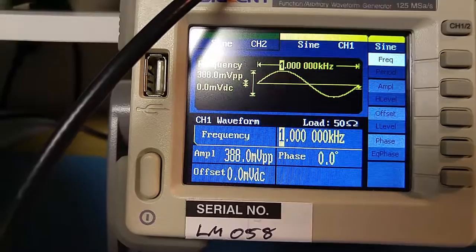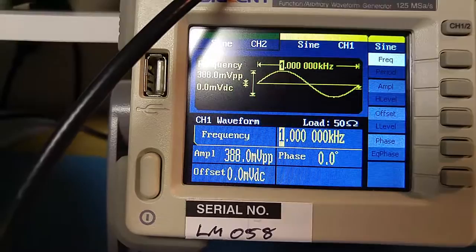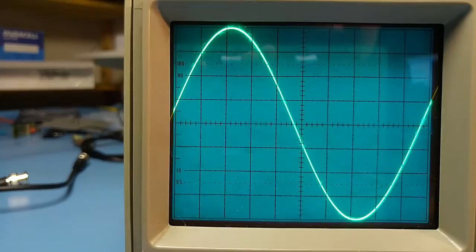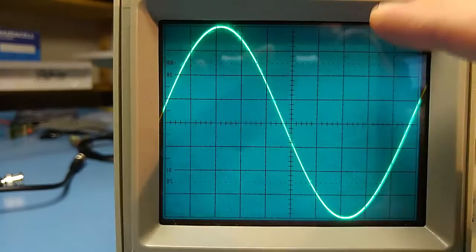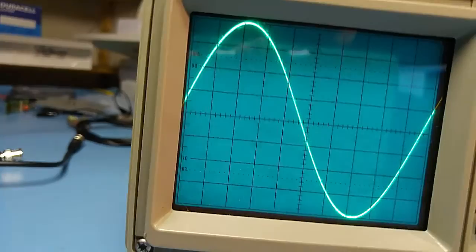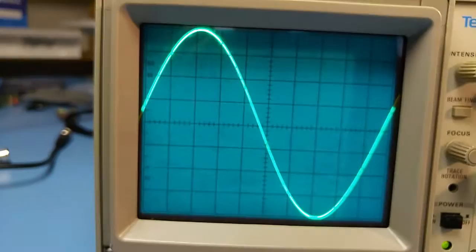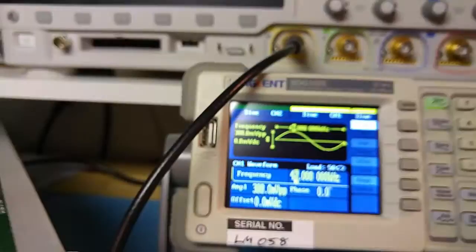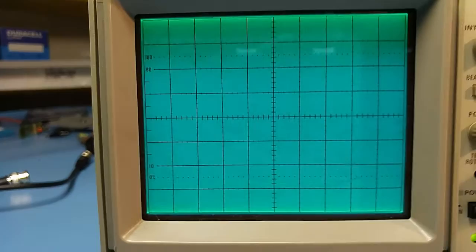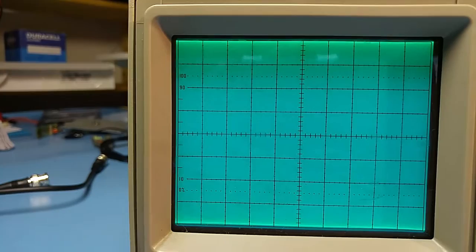Let's check the bandwidth. So, I've set the signal gen to one kilohertz sine wave amplitude 388 millivolts peak-to-peak, 388 millivolts to match the bottom and top of the screen of the scope. So, that's eight divisions, and I'll just keep winding up the frequency on the signal generator until the amplitude drops to minus 3 dB, so that will be 5.7 divisions, or until I run out of frequency, because this is only a 25.8 megahertz signal generator. I'll start winding up. I'll actually switch it straight to 1 megahertz, because it will definitely have at least 1 megahertz bandwidth. And then I'll just keep going up.